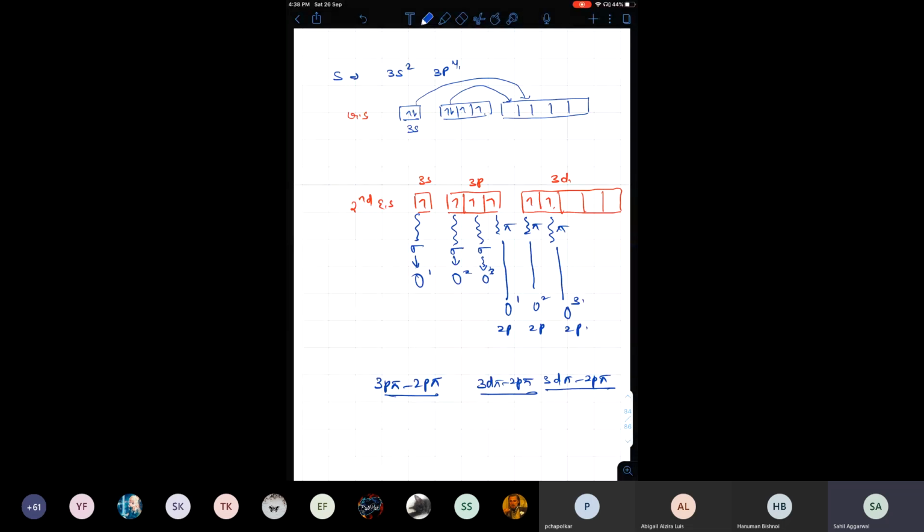Okay, d pi, d pi. Sulfur can form d pi as well, depending upon the molecule. If it is forming a pi bond using its d orbital, definitely it will form a d pi multiple bond. This will come in thiosulfate.